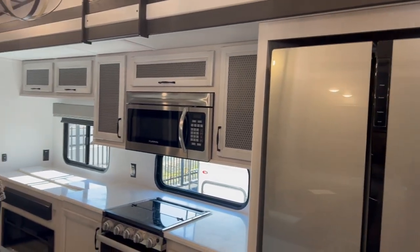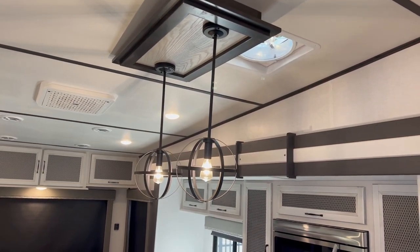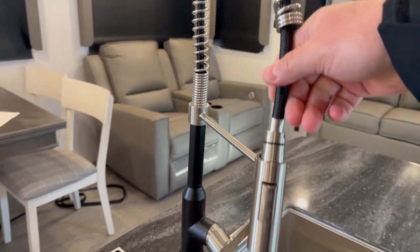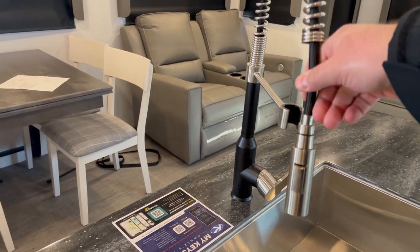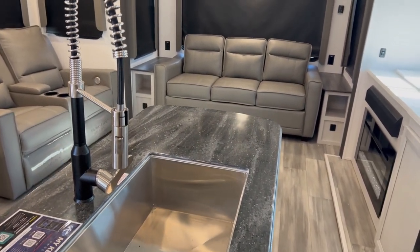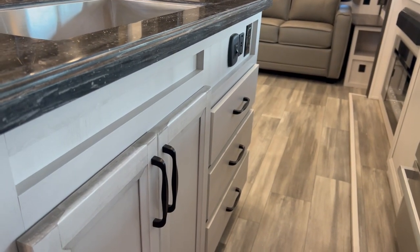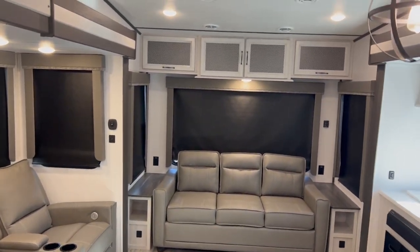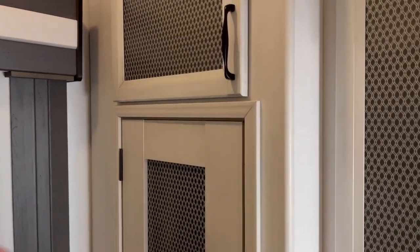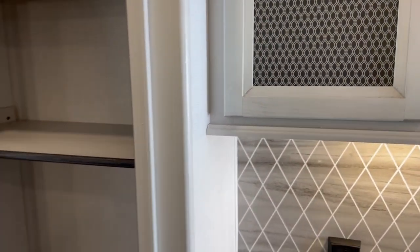Under the island you've got nice lighting overhead — really nice work they do here on the Sprinters. The island has a big long hose nozzle on the sink, perfect for doing dishes; anything you need is easily within reach. It's a deep-dish sink, no split sink, so washing food off is easy. You still have cabinets underneath for storage. The colors on this Sprinter are beautiful — a light and grayscale palette they used really well. Above here you've got closet space and a nice big pantry on this side.